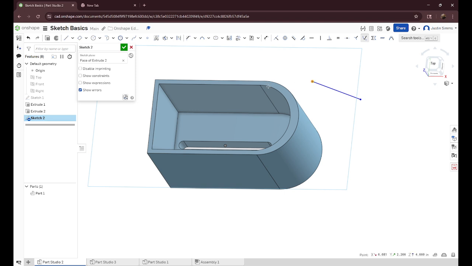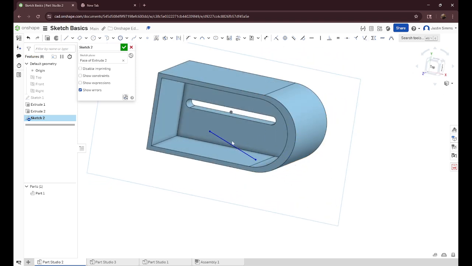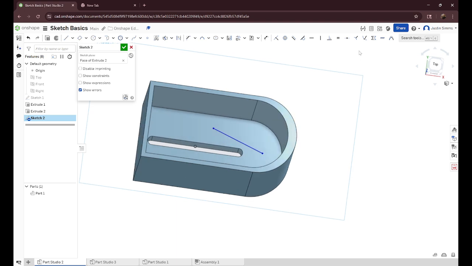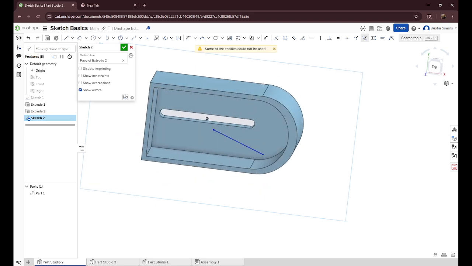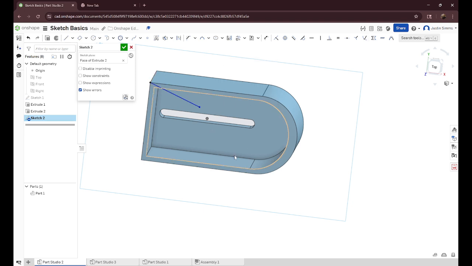Oh, that's annoying. But it allows you to constrain a part to non-sketch entities, which I don't know why it's not working on these. It might be because there's better ways to do it, but I think it's mainly when it's going the wrong way for the sketch, like that, yes.